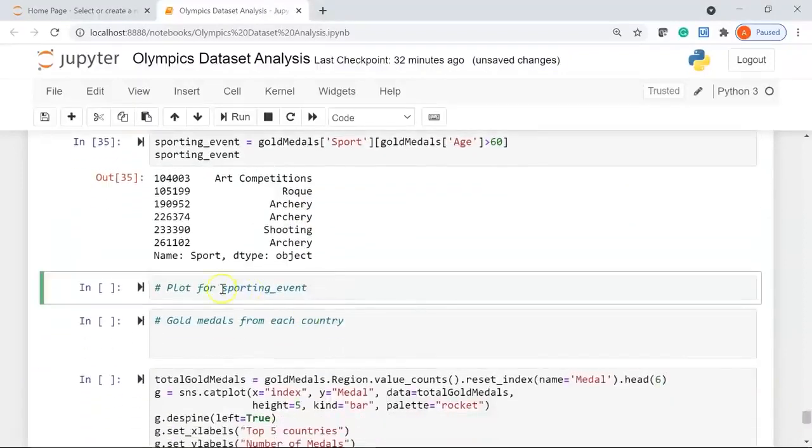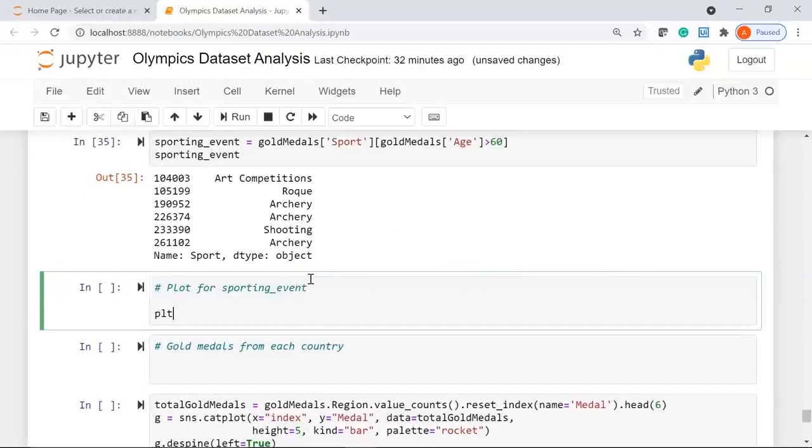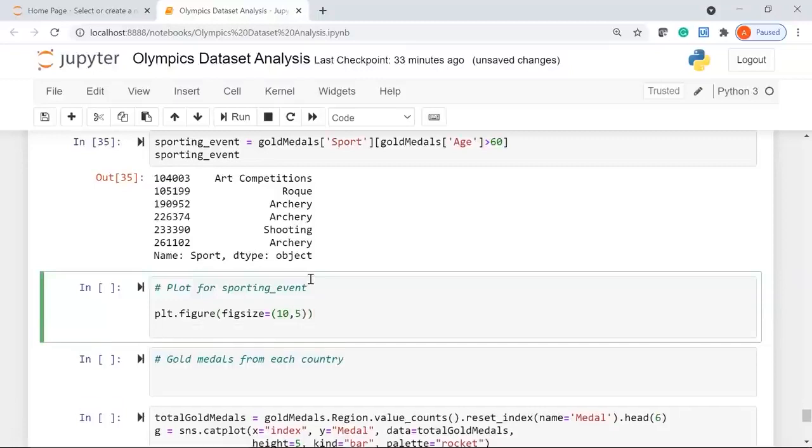Now we are going to plot this result or the table that we achieved on the top. So I'll say plt dot figure. I'll give my figure size equal to, let's say, 10,5. Then I'll say plt dot, we'll use the tight underscore layout.